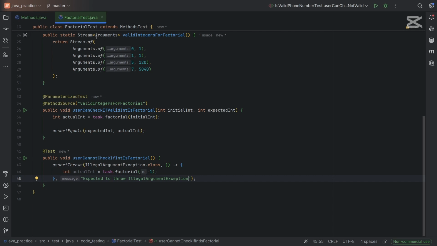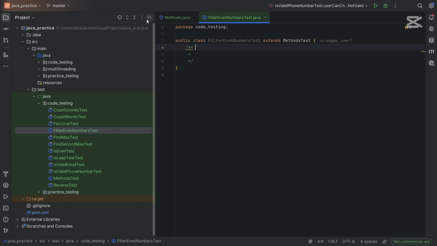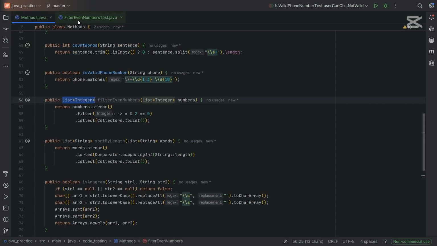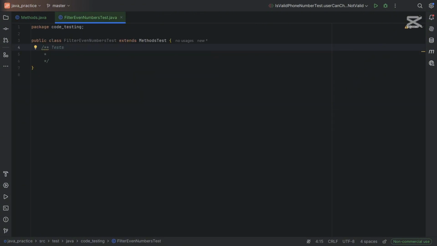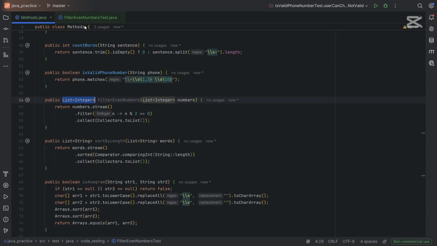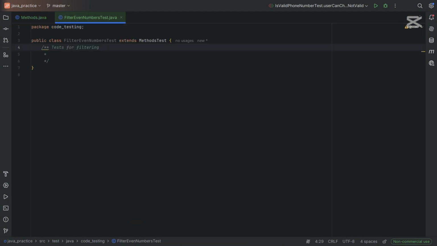So we'll have tests for filtering a list of numbers, or let's say for converting a list of numbers into a list of even numbers.